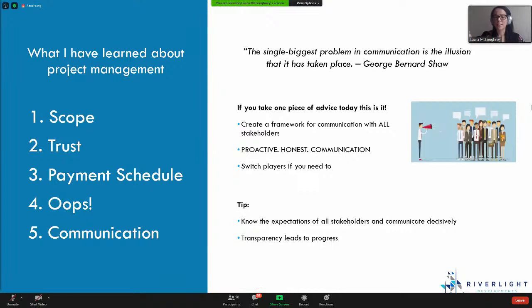And transparency leads to progress. It hurts when things go wrong or you make a mistake, and you have to be open and honest about it. That transparency allows progress. It allows the problem to be resolved. Whereas if you get a bit nervous and you don't want to be open with something, then it makes the cleaning up of that process a lot harder for you and for everybody on board.